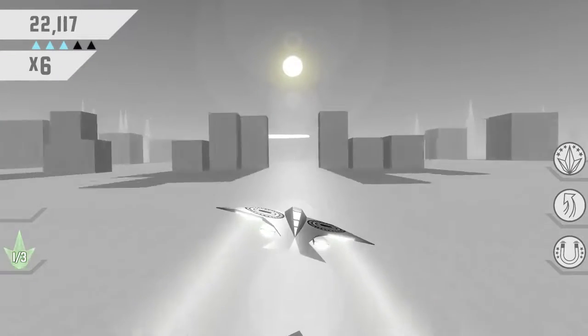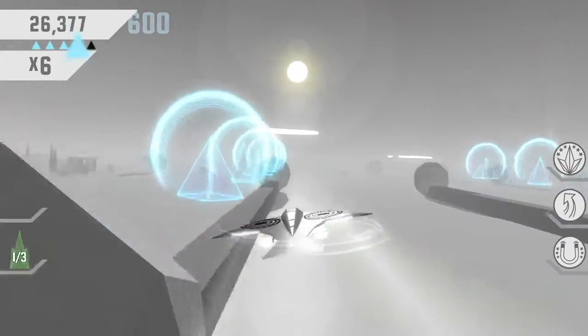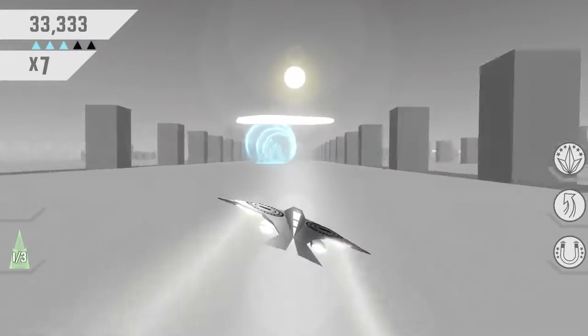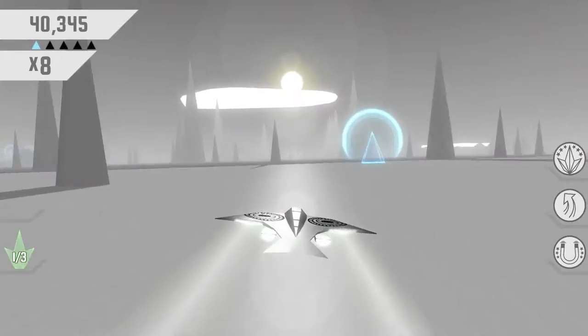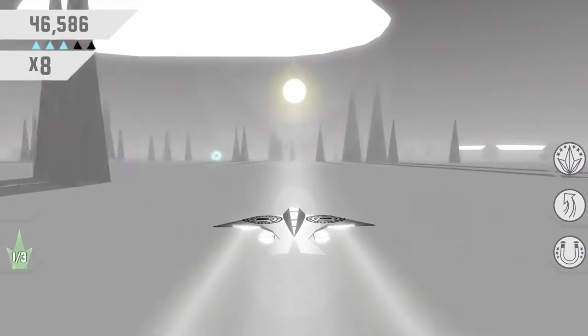Oh, that's an emergency portal. If you go into those, you warp to the end of the zone, the current zone, but you, of course, miss out on all of the scores and points and stuff. These blue things are called tries, I think, or tris, or trees. I'm not too sure. I should have gone right there.